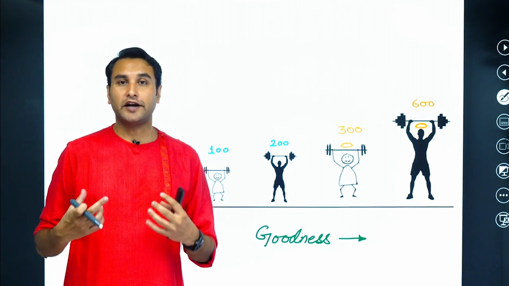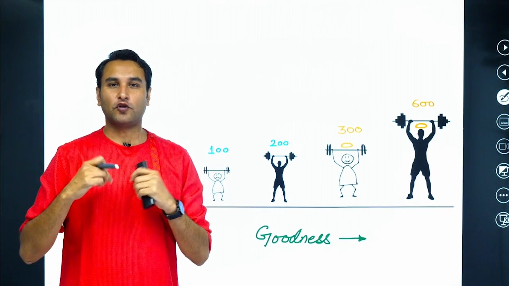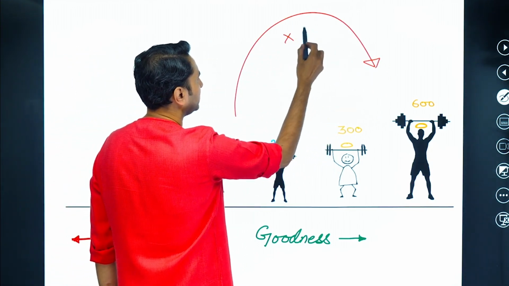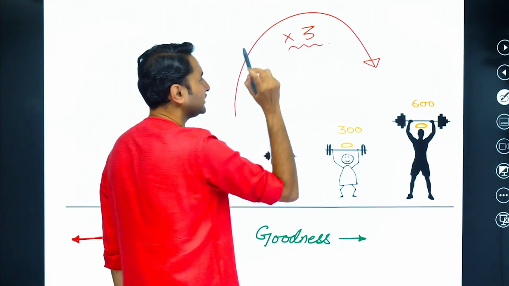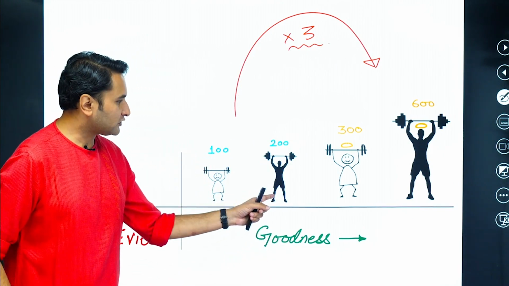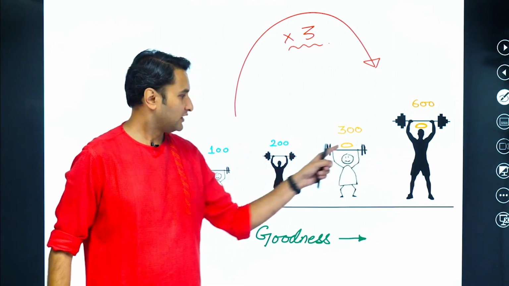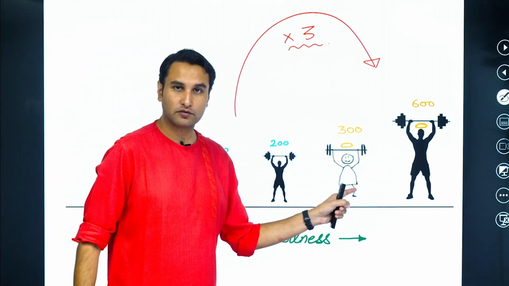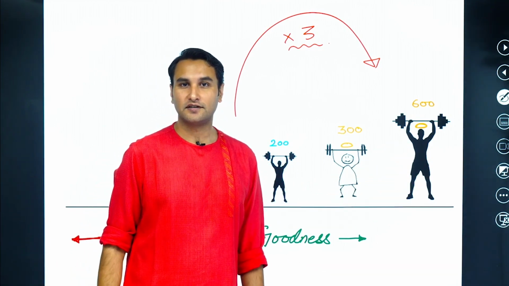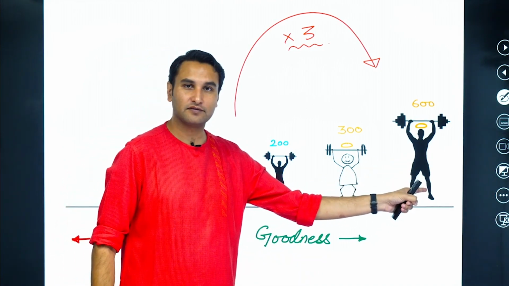And what do I do? Let me give them special power like a Brahmastra, right? So let me multiply their powers by 3, a positive number 3. Let me make their power 3 times. What will happen? Now Mr. Strong actually becomes much more stronger, 600. Mr. Shaky also becomes strong, but less strong as compared to this new avatar of Mr. Strong, right? So Mr. Shaky is strong, but less strong than Mr.